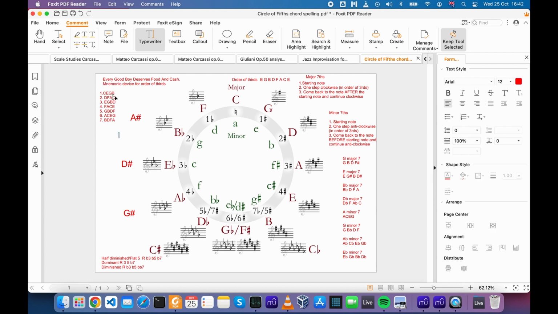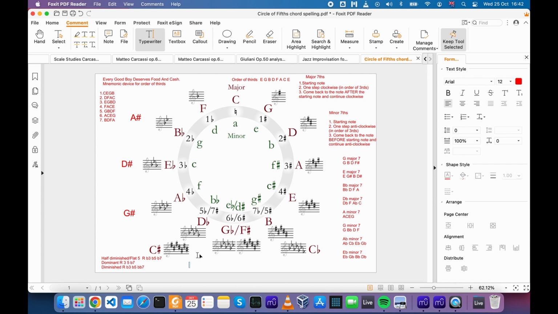So here's one I made earlier. This is just the chords in the key of C major. Just so you know, these are C major 7, D minor 7, E minor 7, F major 7, G dominant 7, A minor 7, and B half diminished. We're going to speak about this later. So I'm only going to deal with the major sevenths and the minor sevenths, and we can adapt these to find the other types of chords.